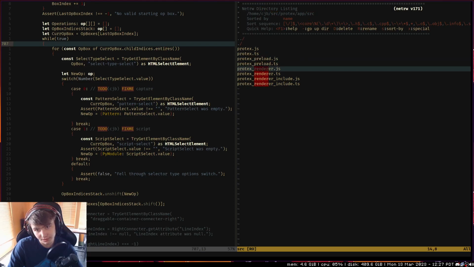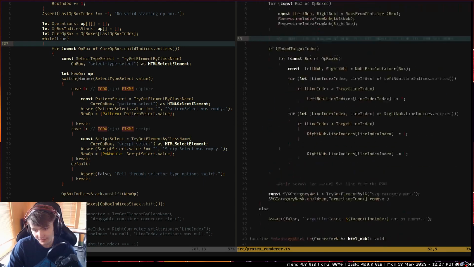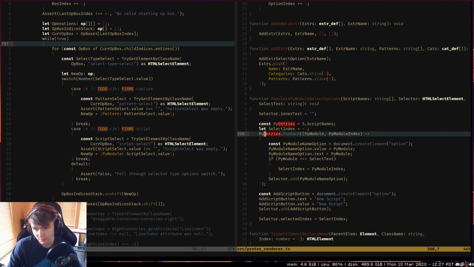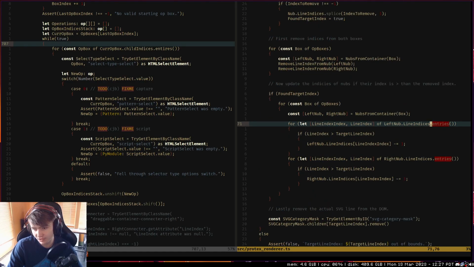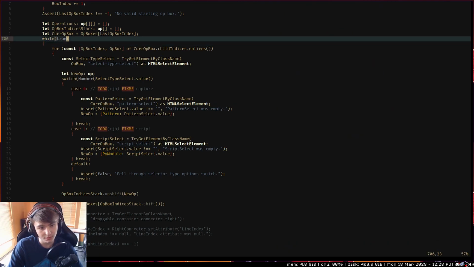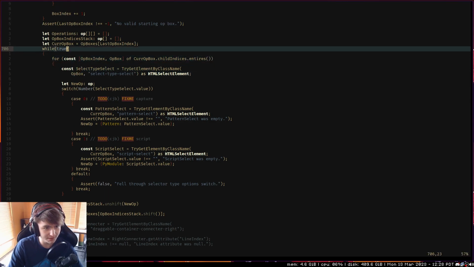I'm going to source renderer. I've done this before. Let's go find an entries. Index comes first, then it's followed by the value. So for opbox, index followed by opbox, just like so. So for each one of the entries, we record the opbox.